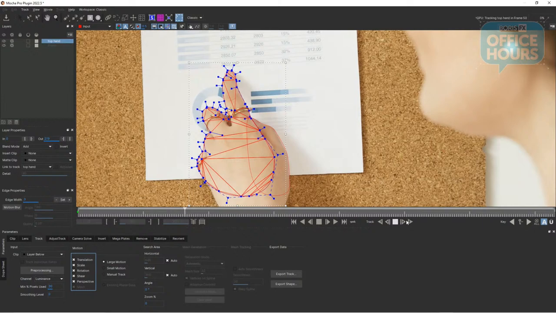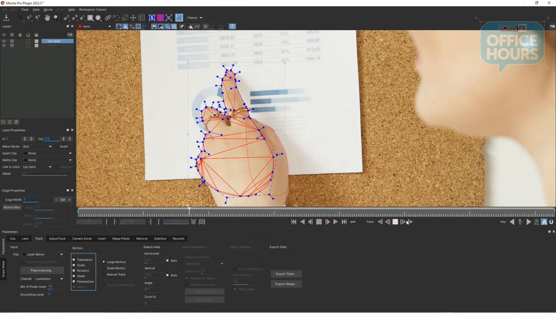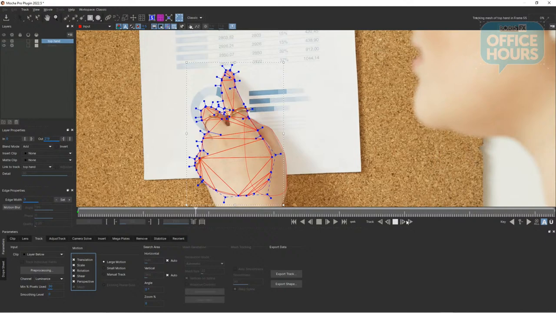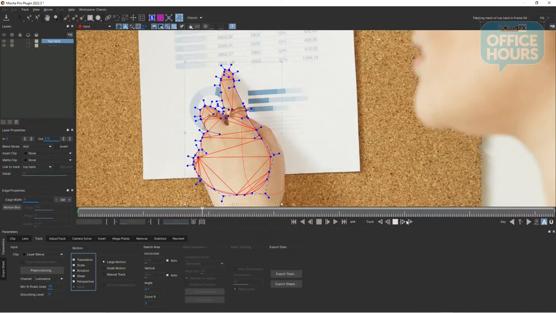All right. Now, I don't know that I'm going to track through this whole scene for you, because I don't want to take forever waiting on tracking, but let's get about halfway through and then we'll talk a little bit about tracking the background. And I'll just make this a little bit more compact.